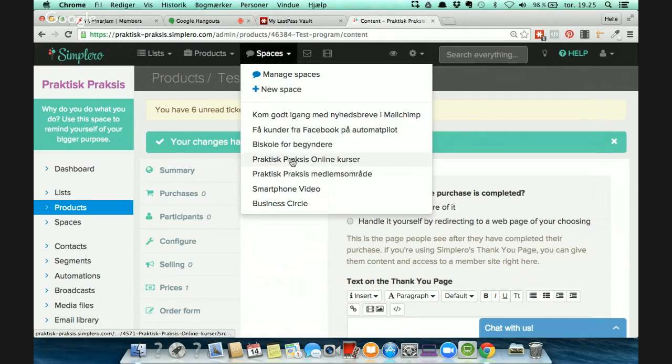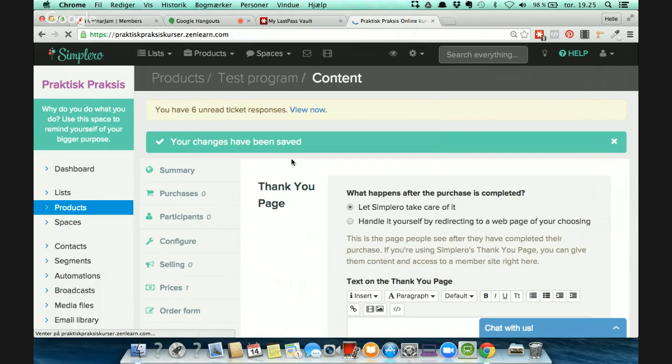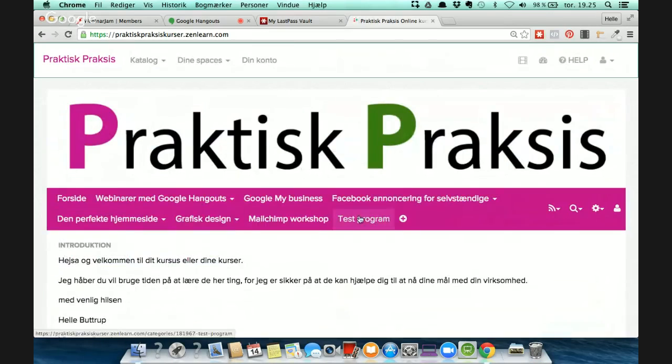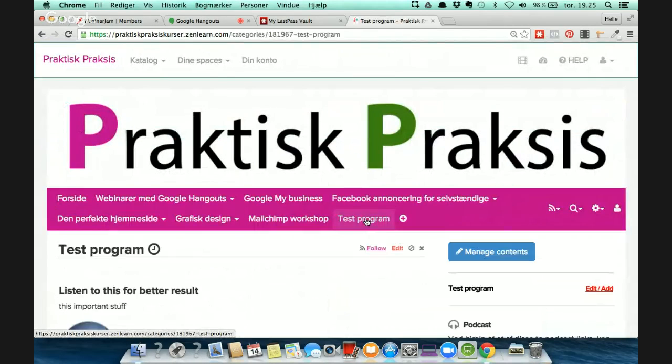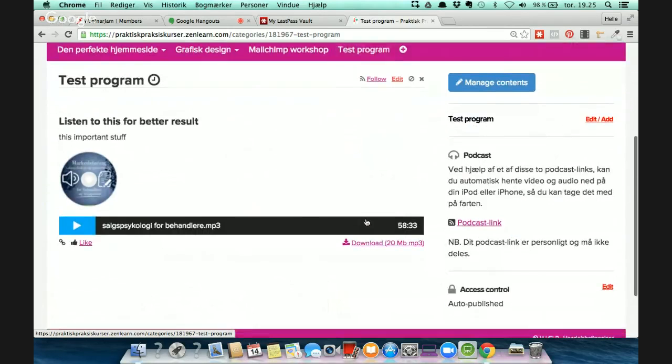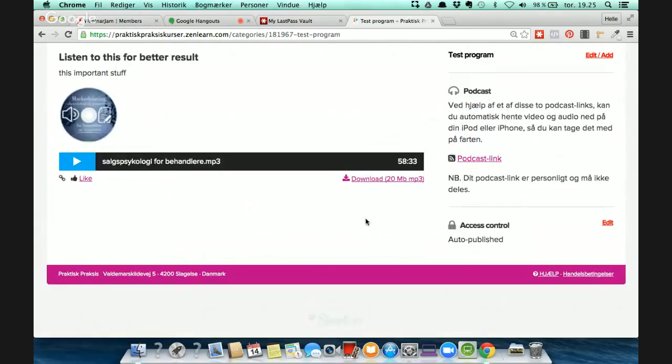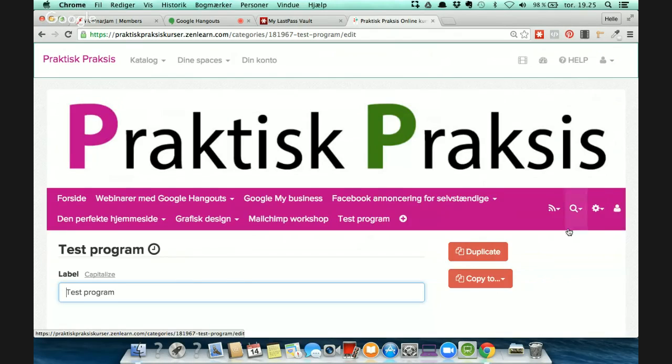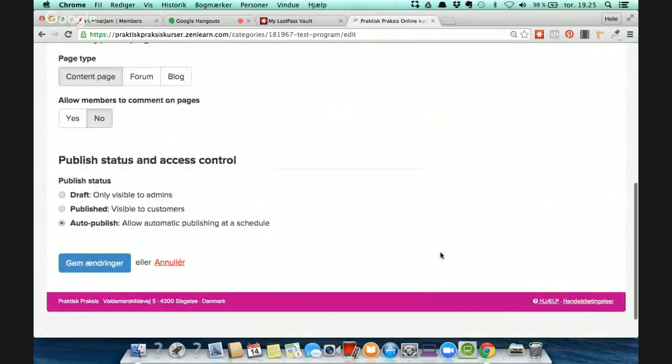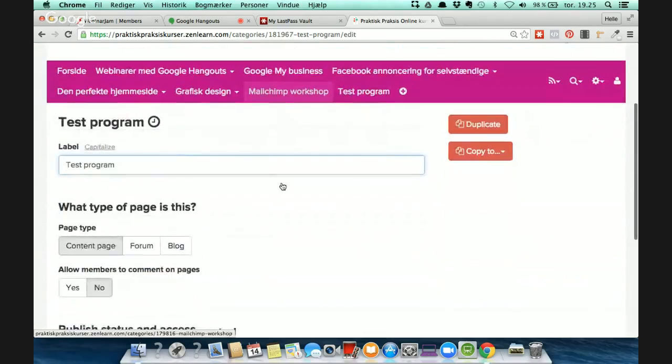And we go in here. All right. And now we go into our test program. Yeah. And so what we do now is that we go over here to auto-publish access control. And we click edit. And down here, let's see, have I done something wrong here?